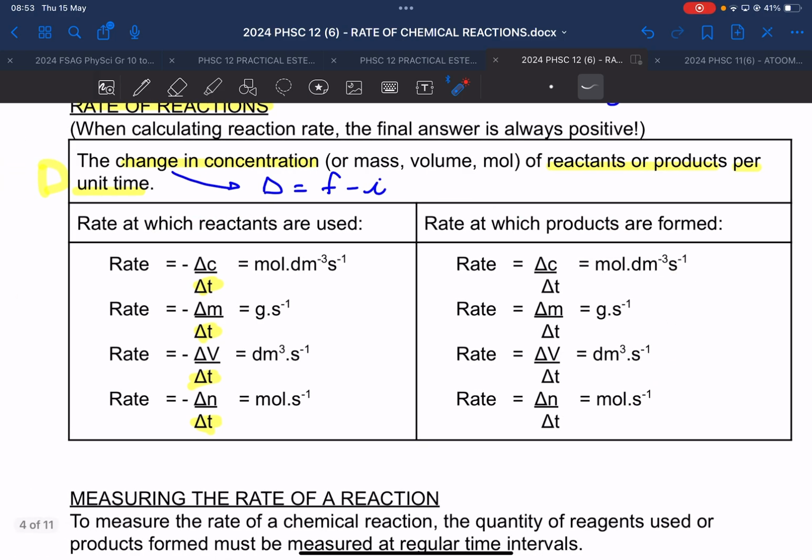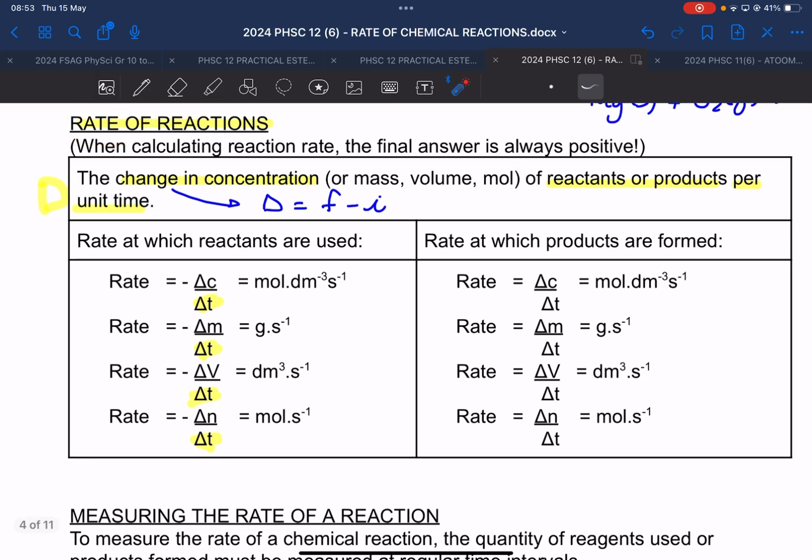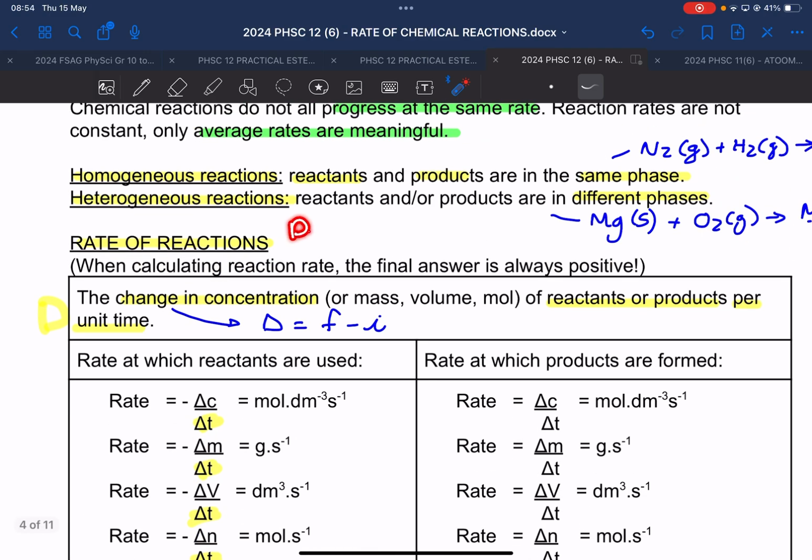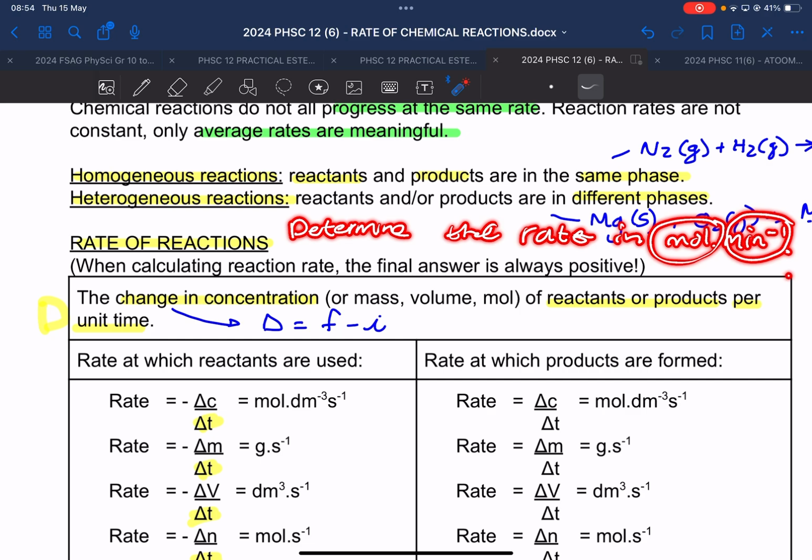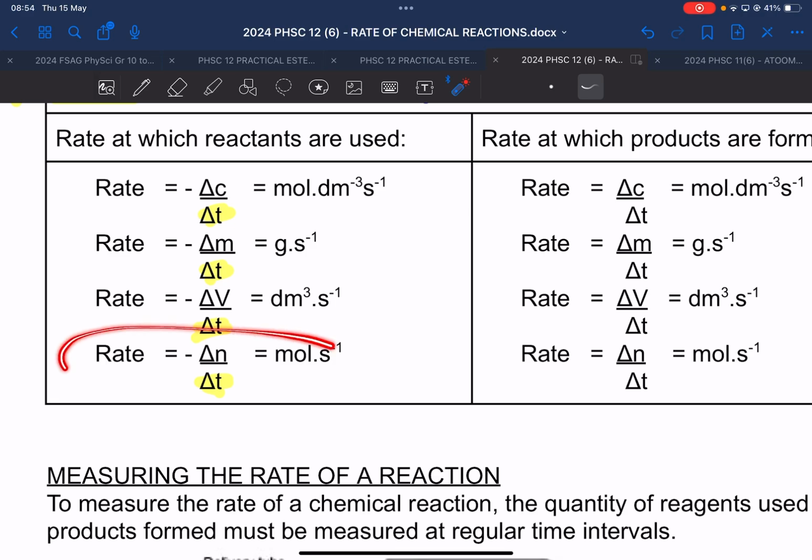But what did I tell you? I told you, and you told me actually, when you hear the word rate, you think of divided by time. So you know that. And then you're going to look at what was given to you in the graph. Was it moles? Was it mass? Or they'll ask in the question: determine the rate, and then they'll say in moles per minute. They'll tell you that. So then you must know I must take moles and divide it by the minutes. So they'll give it to you like this. Moles over minutes, for this reaction.